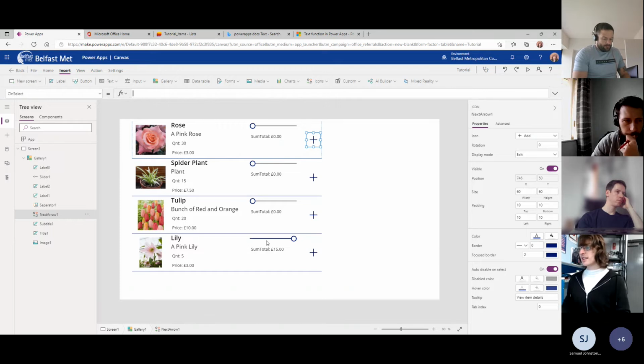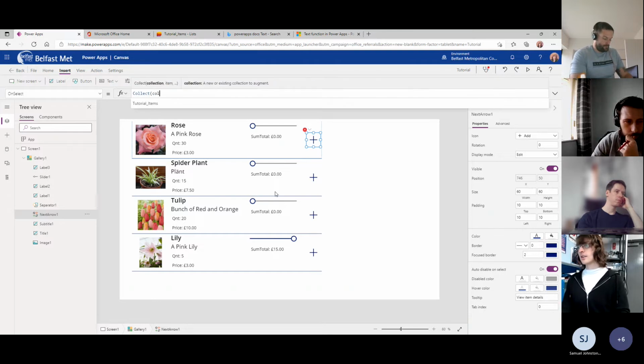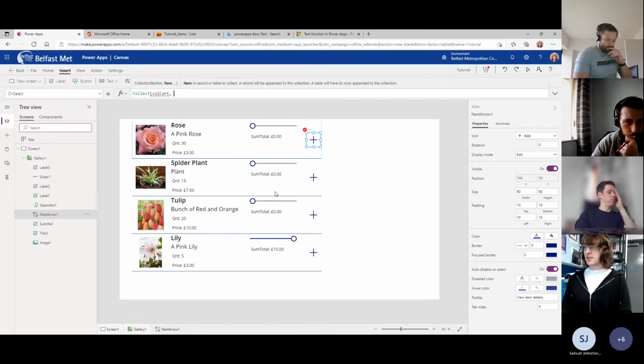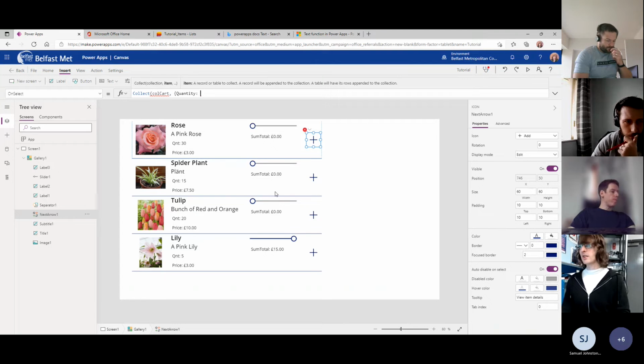So now that we've got a wee slider and the sum total value here, we can look at adding it to our cart. And we'll just do the same thing as before. This will be similar to if you've used JSON, I don't know if any of you would be familiar with it.